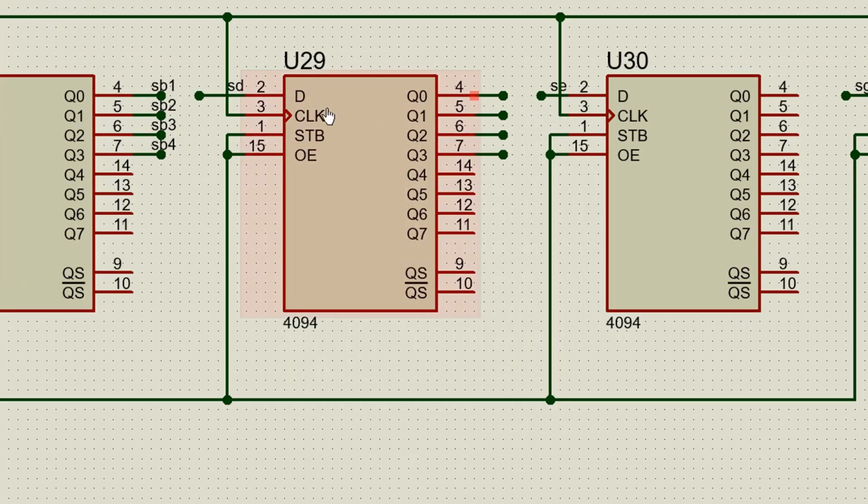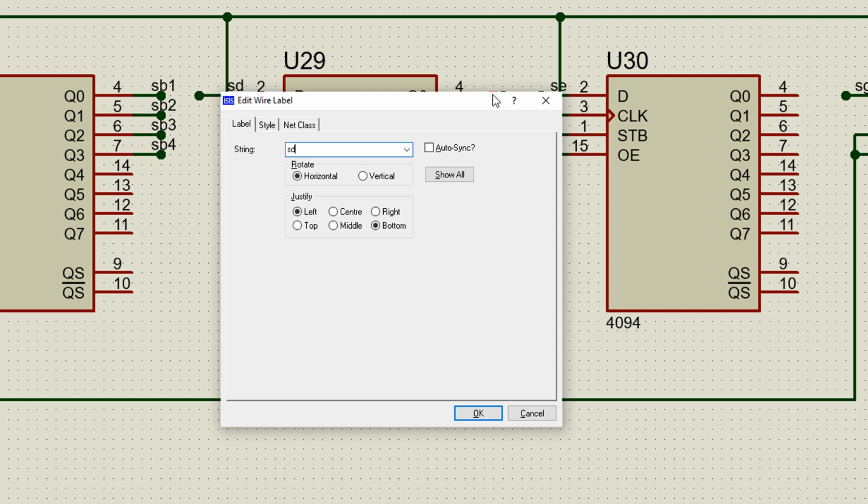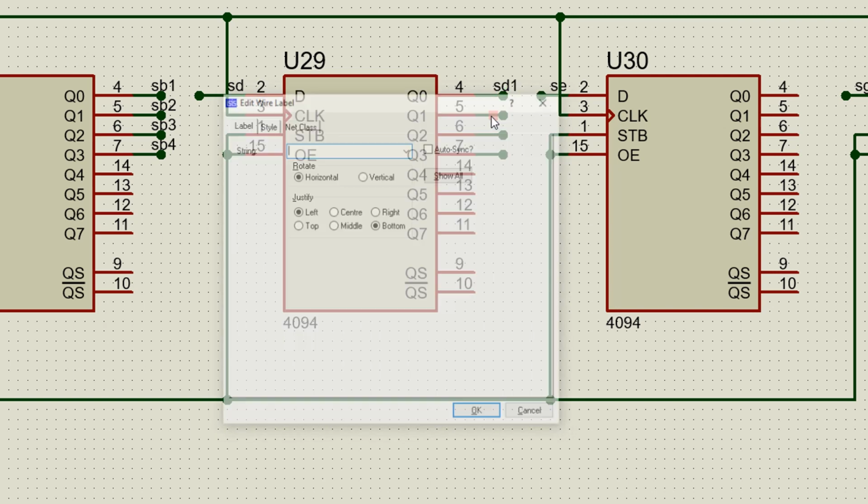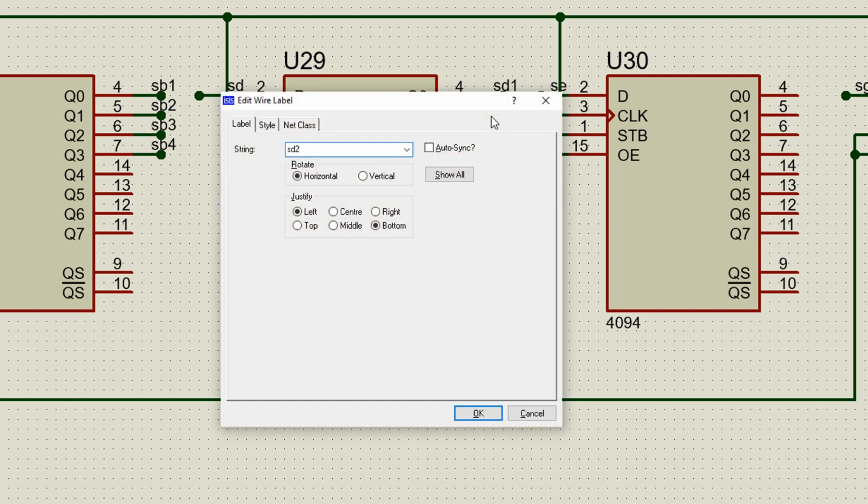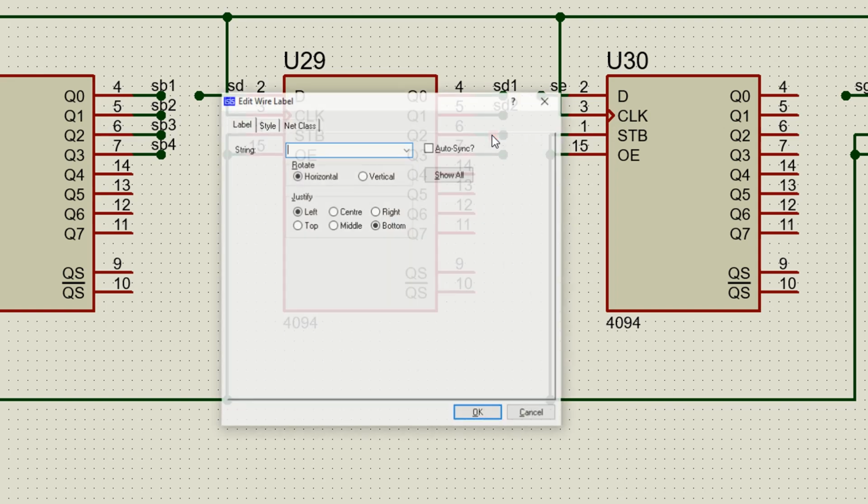Now segment C was already taken account of because it's wired up to segment B for each of these 7 segments. So this is going to be segment D delayed by 1 cycle. Segment D delayed by 2 and so on.